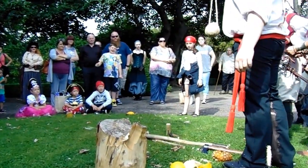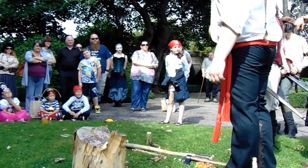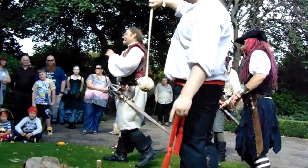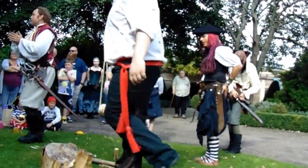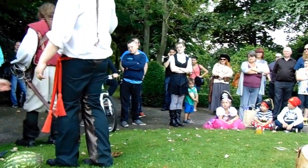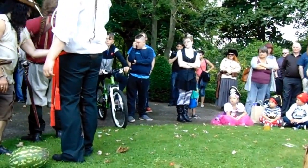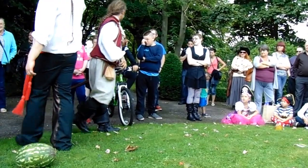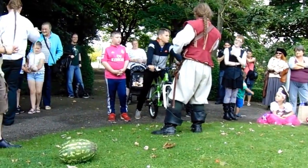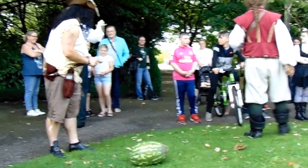Now, that's called... well, it's a bit like a mace actually, that's pretty good. It's got a lovely name, it's called a monkey's fist. And a monkey's fist is a big knotted piece of rope, and if you do something naughty on board ship that your captain doesn't like, he will have you put up against the mast, and what will happen to you? Yeah, you would get beaten with it. Right across the back.